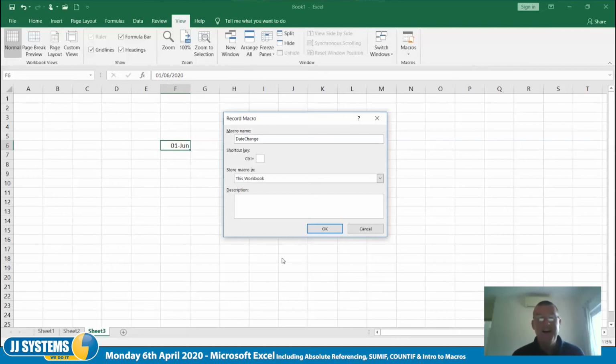Then we get to shortcut keys. Now, as I touched on briefly last week, assigning a shortcut key to anything is a pain because so many keys on the keyboard are used to do other things. I don't know of any available shortcut keys that begin with control. I honestly believe every single one of them is in use in Excel, and so I wouldn't even contemplate doing a shortcut key. That's something that you can research and maybe use if you want to. I'd much rather put it on a button on the quick access toolbar.